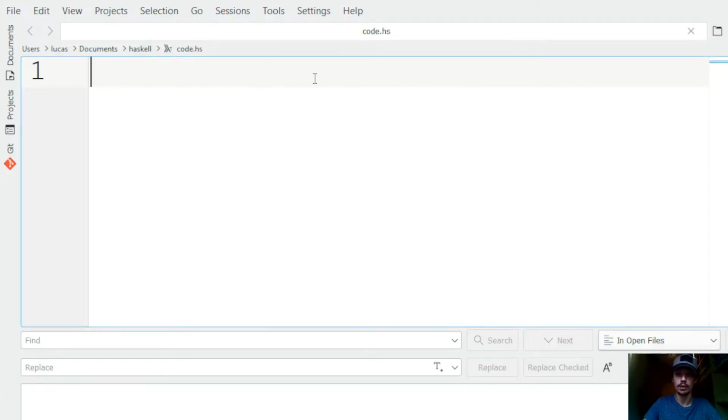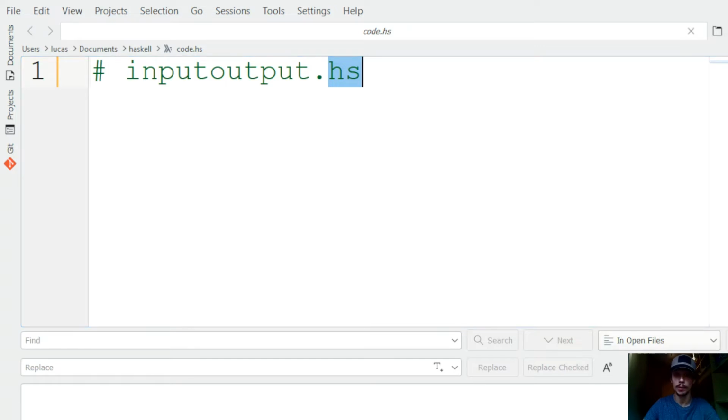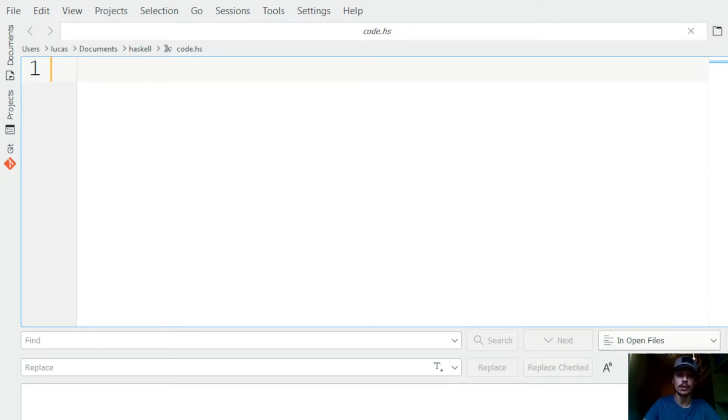So we are now in the code that we want. We're using the Kate editor, but you can use any environment that you wish to program. The name of this file is code.hs. Here you can write any name. You can just write program, or you can write input-output. What's mandatory is that the extension of your file needs to be hs. This represents that this is indeed a Haskell programming language file. So let's try to build this new input-output notation that we have in Haskell.